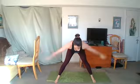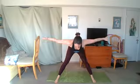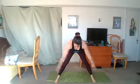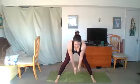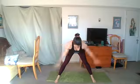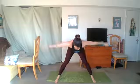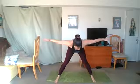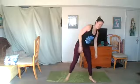Good, next time you're in that hinge, stay there. Arms go down and out, down and out, down and out. Keep going. Down, out. Should be feeling this through the back of your legs, maybe. Also warming up our shoulders. Good. Bring yourself back up. So you walk it in. Feet come together. Heels in.